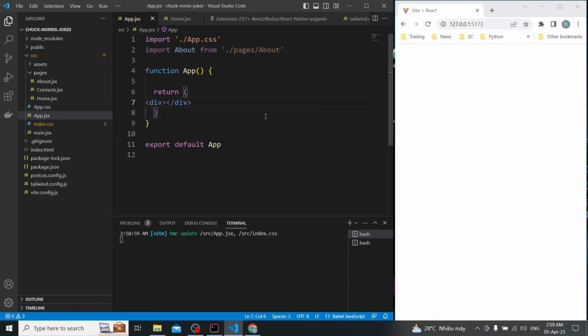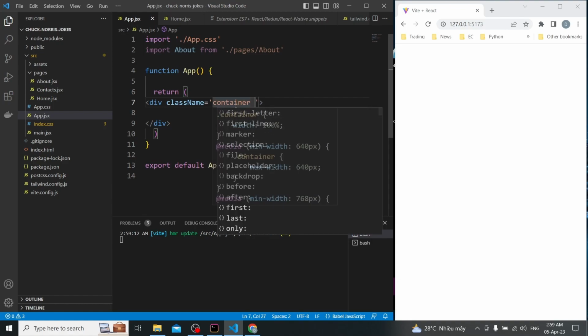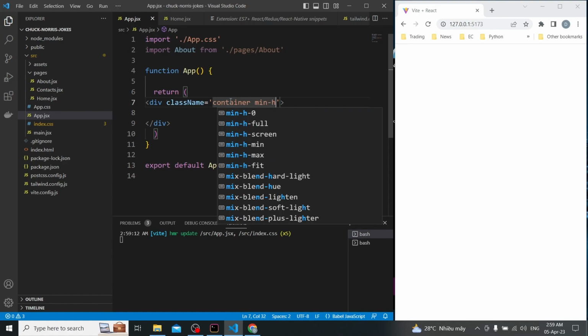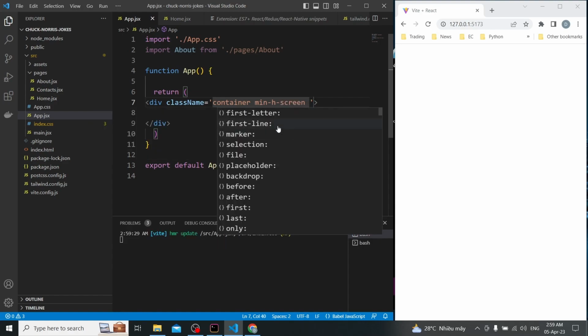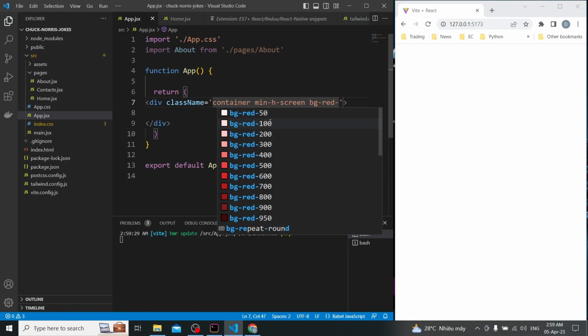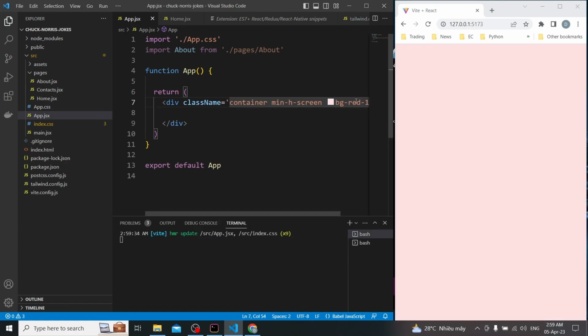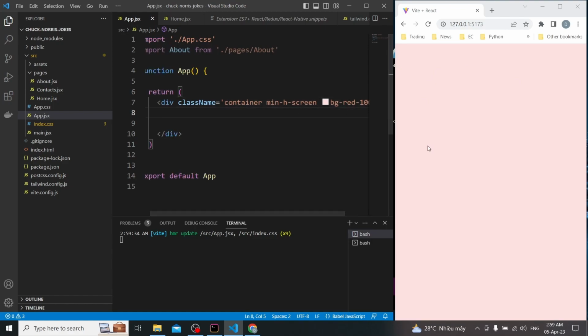First we want to create the div, and here className, we're going to just create the class of container, and we want the minimum height to be all the screen. So yes, if you use the utility class min-h-screen, we are going to have all the viewport, and let's say also background red 100, just to see if everything is going okay. Okay, now everything here is set up.